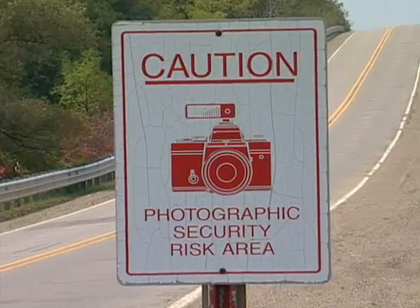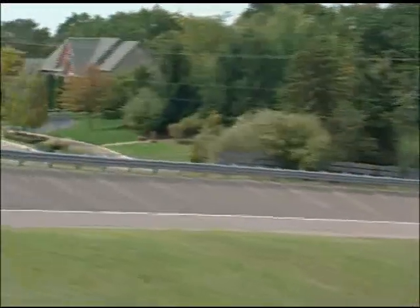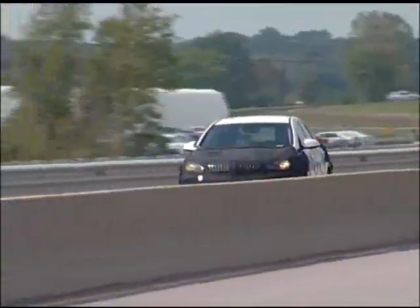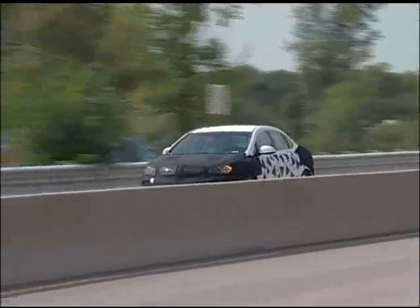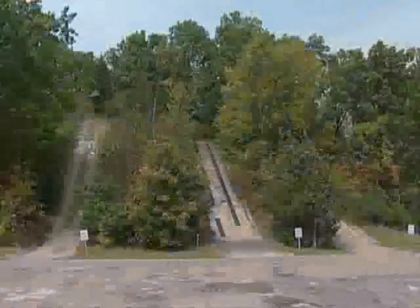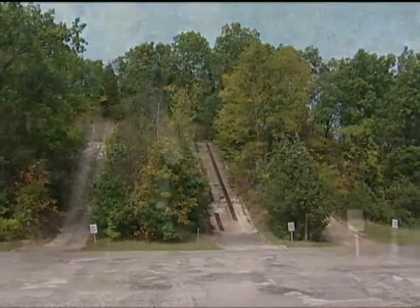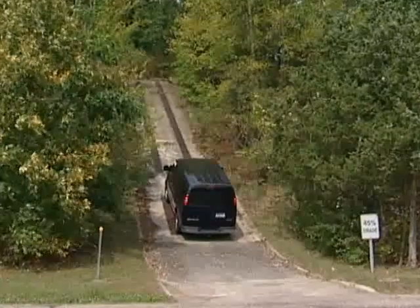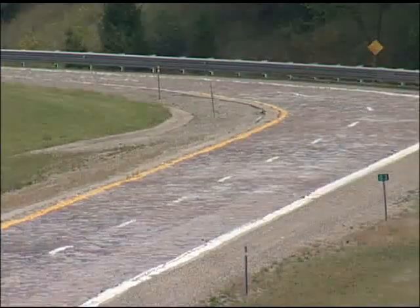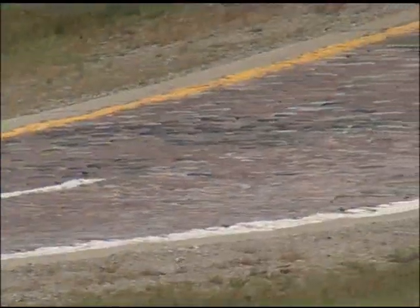The south turnaround of the North-South Straightaway is considered to be a photographic risk zone, and many spy photographers have snapped photographs of GM vehicles undergoing testing on this straightaway. GM has developed a strict protocol to minimize photographic risk, including camouflage of test vehicles and performance of certain testing after dark. Beyond the North-South Straightaway are roads with 30, 45, and 60 percent grades, used for testing park brake systems and transmissions. Another unique road is the famous Belgian Block Road, an incredibly rough road paved with granite boulders to simulate the block roads of Northern Europe, critical for durability testing.